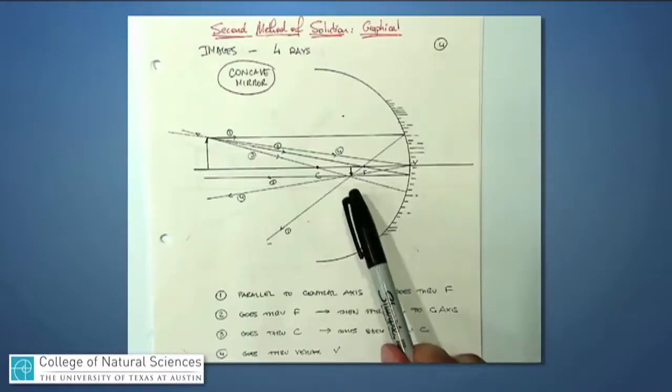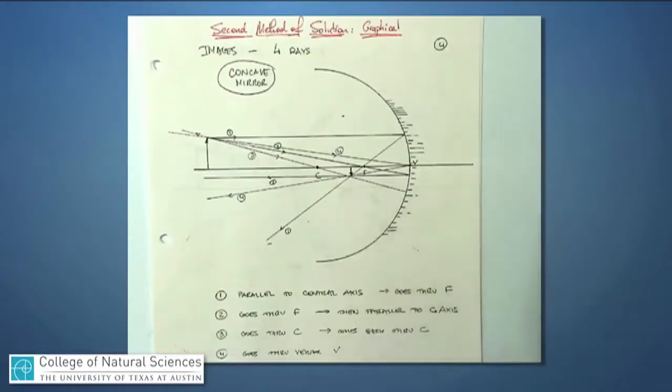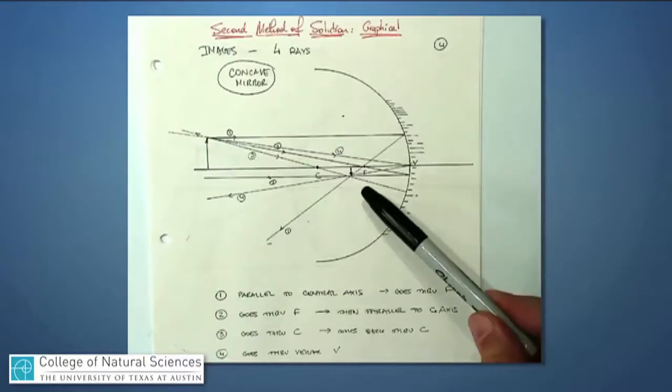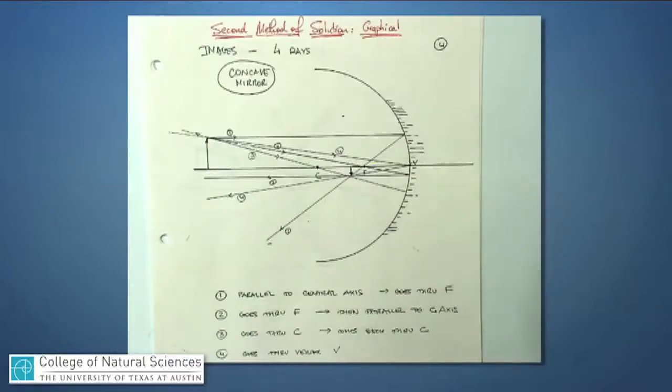And notice that the image is over on this side of the mirror, the so-called real side of the mirror, so i should be a positive number. And also notice that the arrow seems to be shrunk compared to real life, and that means that magnification in absolute value will be a number less than 1. So it's an image that's smaller than the original size of the object.